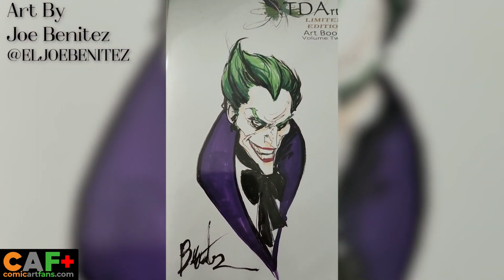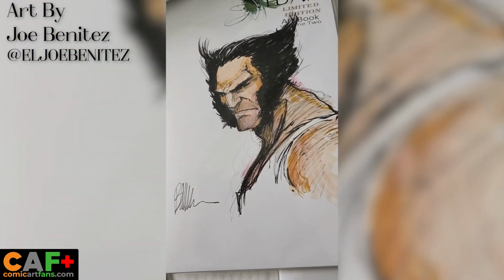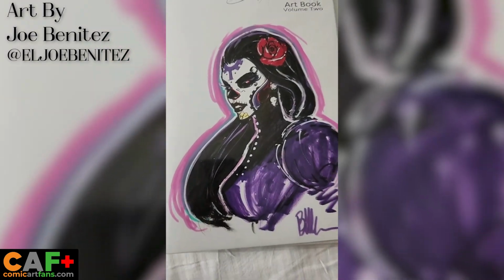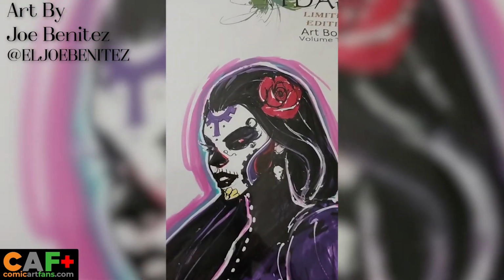Yep. I can only pay my artists so much for these sketch covers. So I brought some to OAX because Joe Benitez was there this year. And I said, this is how much I can pay you if you can just do like 3. I gave them to him on Thursday, and if you can just give them back to me by Saturday morning. I just asked for a really quick head sketch, just do me a favor. Of course he did. They're just out of the park, full color headshots. They would normally cost hundreds of dollars more. And then he goes, and you're not paying me for these. But he gets it. He gets it, right?